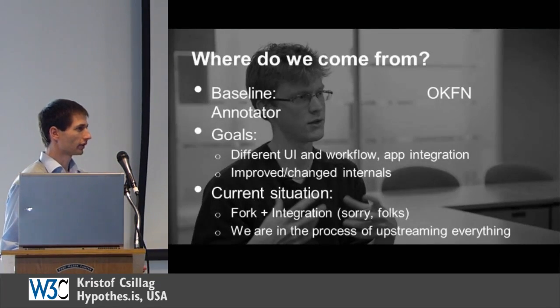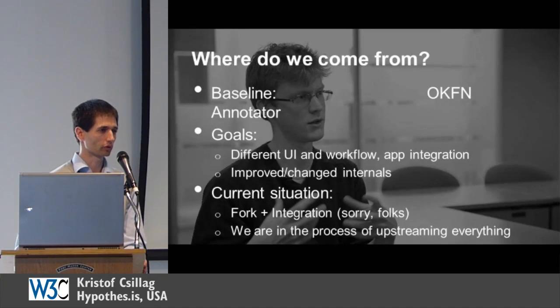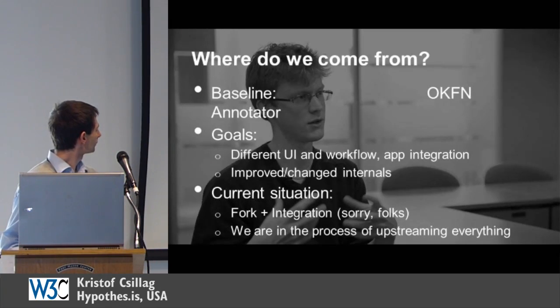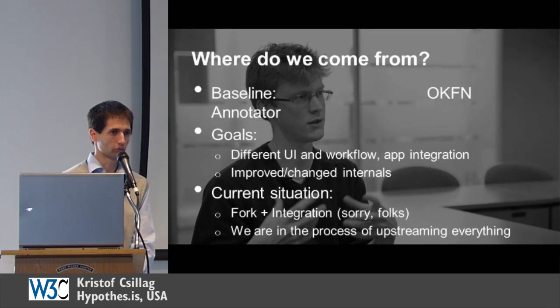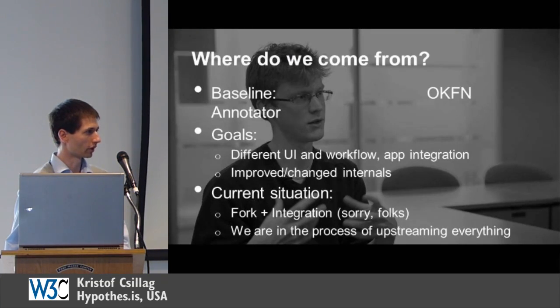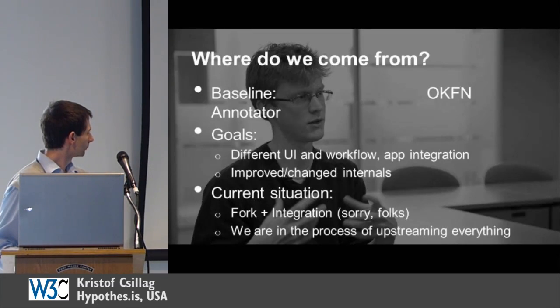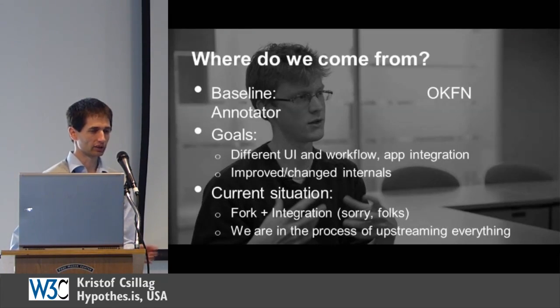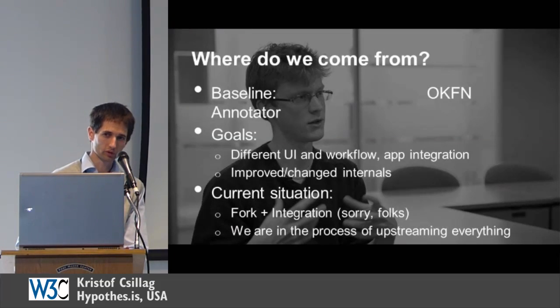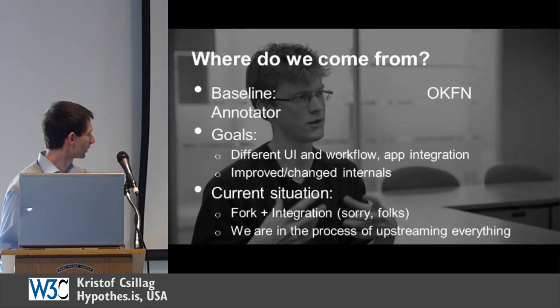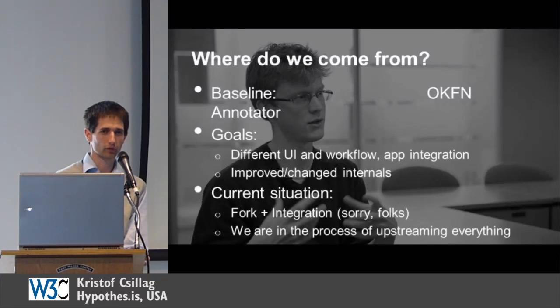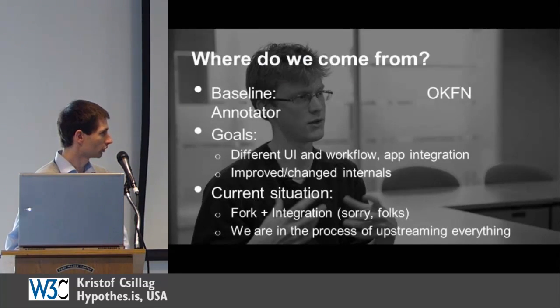So in the beginning, we started working with Annotator from the Open Knowledge Foundation, and we wanted to develop a little bit different UI, and for that we have to change some of the internals of Annotator. So we did two things. First, we integrated it into our application. That's good, and we also created our fork, and that's not good. And we are going to kill that fork as soon as possible. But right now, that's a separate fork which we are working with, but that's going to go away.